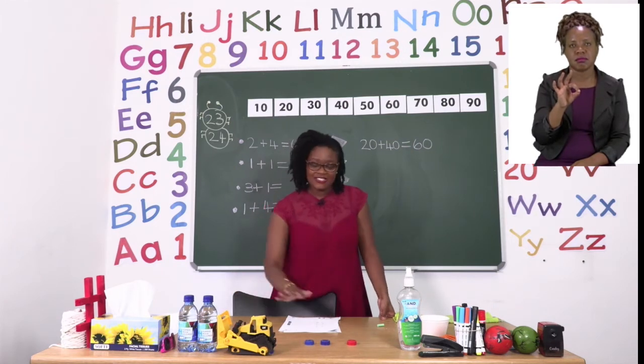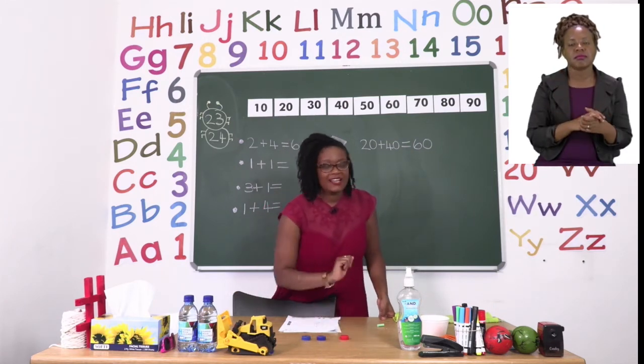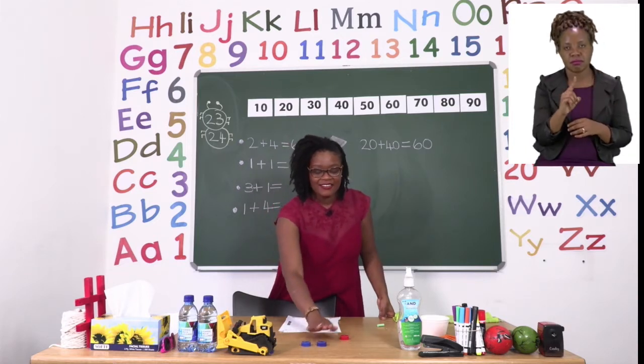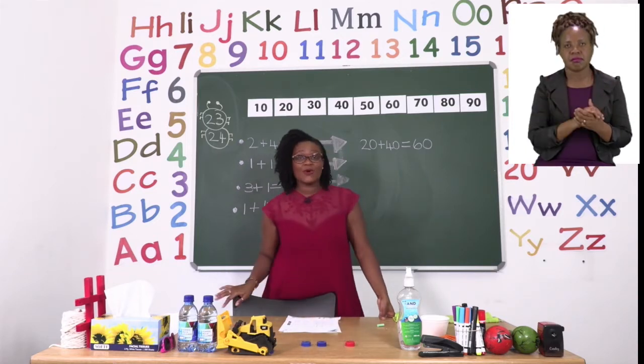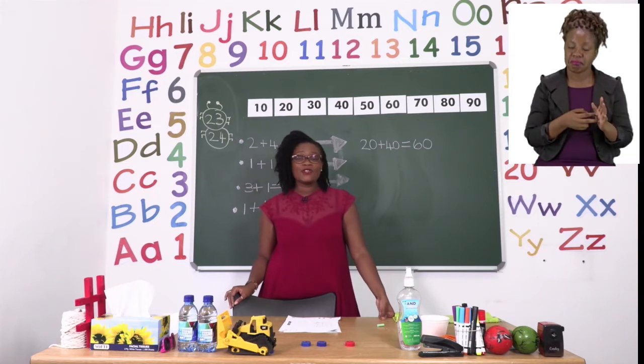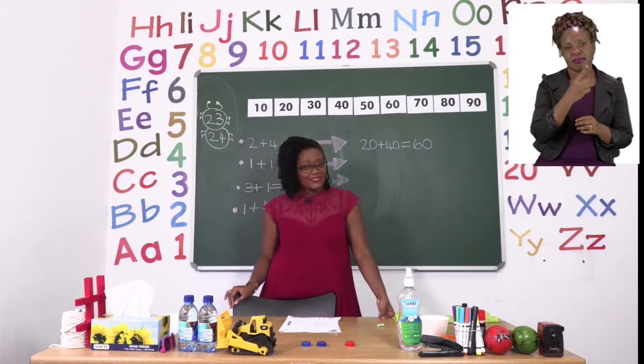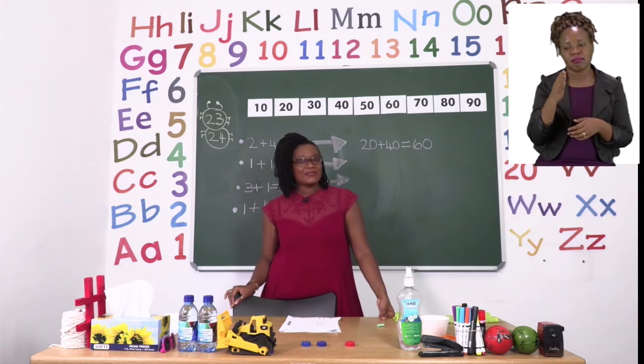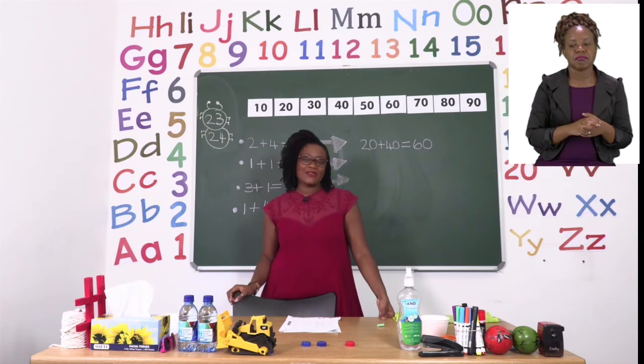Now let us continue from 9. We are counting on 10, 11, 12. So our next answer is 12. Please write 12 in the next carriage for our choo choo train. And the rest of them you are going to continue by yourself.